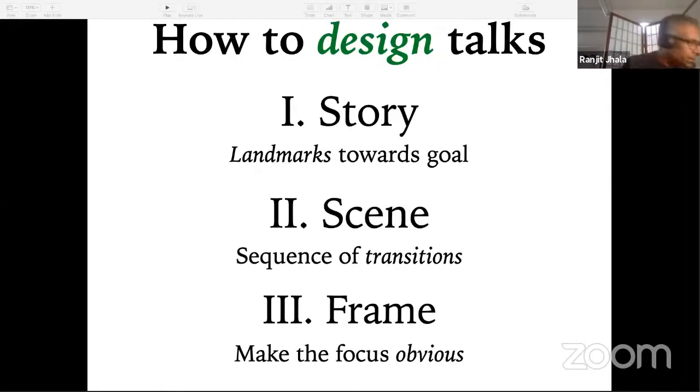Wait a minute, the question has changed. Anna asks how to avoid talking about the deep theory of the paper, since there is never enough time for that, while also not making the talk sound shallow in terms of technical contribution. It's a very good question, because there's also a cultural aspect to this. In some places, people really expect to see a lot of quote unquote theoretical depth, like definitions, typing rules, stuff like that.